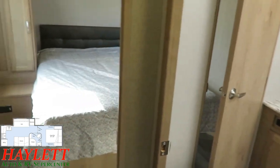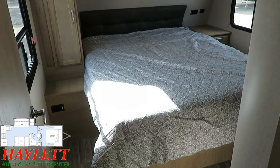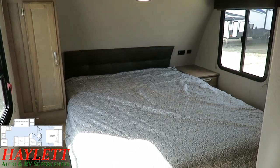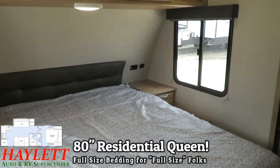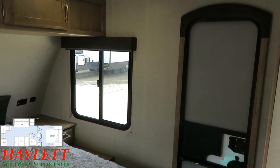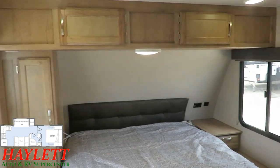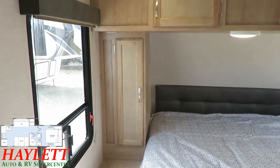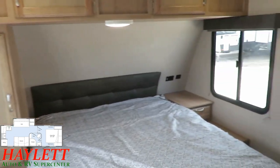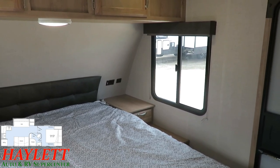The bedroom looks and feels bigger. And if you look at the history of these, it actually is bigger than it used to be, because it used to have a camp queen. And now this model has a true 80-inch queen, so a residential queen. We were already in here a little bit previously. We walked in through that door. But I want to point out these windows. Winnebago uses the biggest windows that they possibly can. And that's one of the reasons why you have a hanging closet over here. But you do not have a hanging closet over there because that window is occupying some of the space that closet would need to be in.